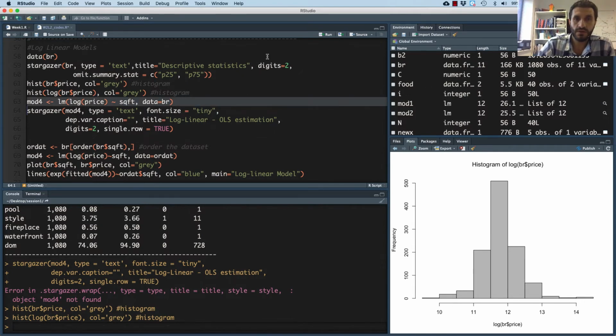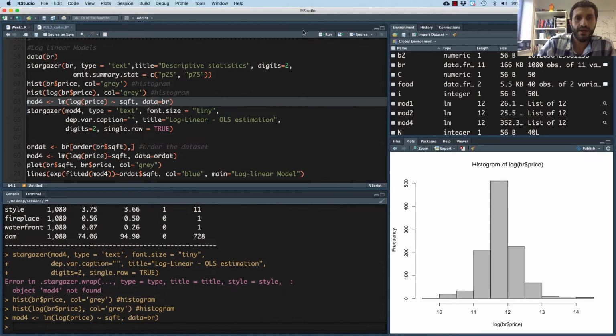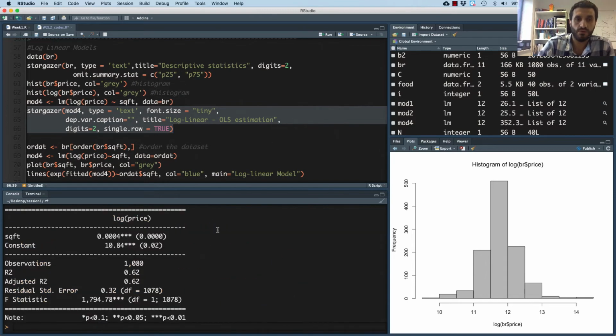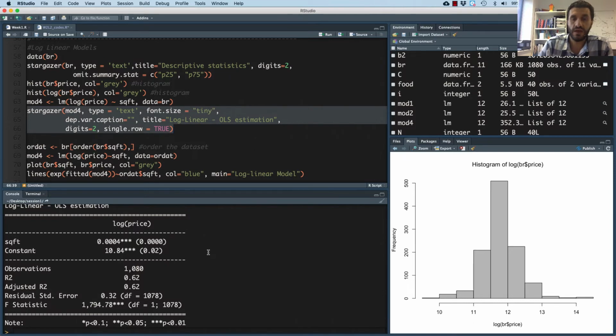I'm going to run this line, and once you execute it, the results are stored in this object mod 4. But to make it a more presentable and nicer looking table, I'm going to use Stargazer again. Now we are familiar with Stargazer, so I'm not going to repeat that. So here we go, this is the table you will see.